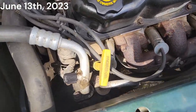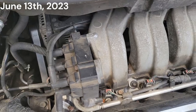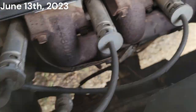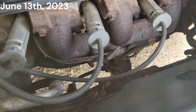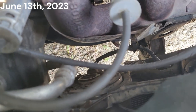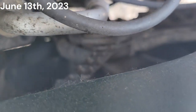Just got back from town. We started getting hot. I had to turn the AC off and click on the heat in the vehicle. Our AC rad fan was working, but I smell smoke. There's smoke coming out of this radiator fan, and it was not working. The wires are cooking hot. I think we just smoked that radiator fan.